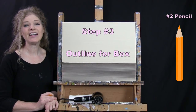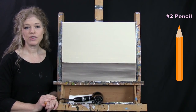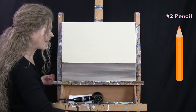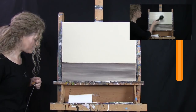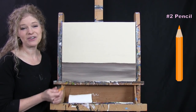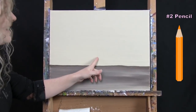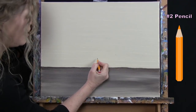For the next step we're drawing an outline for our gift box using a pencil. Make sure your canvas is dry first — you can blow dry it if needed. I'll give you dots to connect into a box with a lid up in the air. Going about halfway from left to right, I place a dot about an inch and a half above my floor line, then one directly below it about halfway into the floor.